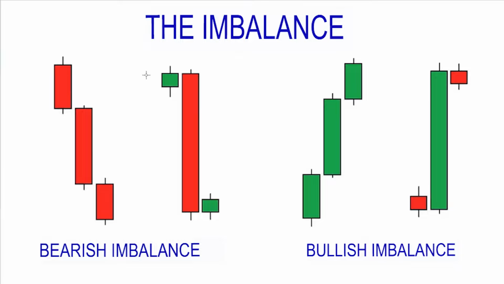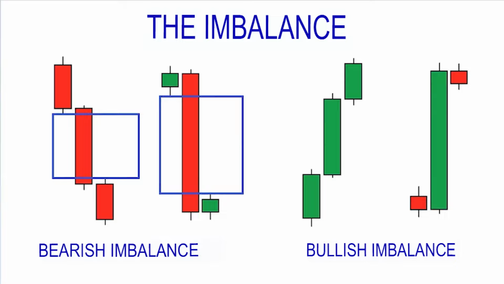Imbalance is a three-candle structure where there is a clear lack of balance between buyers and sellers. It's highlighted as a zone or a gap between the extremes of the first and third candles. Here, in the first two examples, we see a bearish imbalance. The color of the first and third candles does not matter at all. The direction of the imbalance is always determined by the second candle. The second candle usually has a long body, and the width of the imbalance depends only on the extreme prices of the first and third candles.